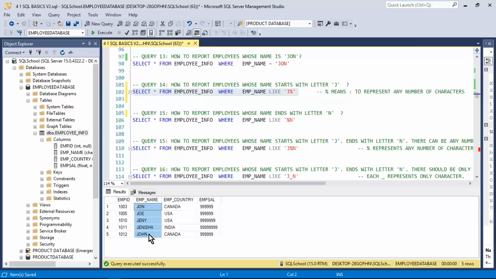Starting letter should be J. Observe carefully. Next, with this information, now our next step. We need to have the next activity.